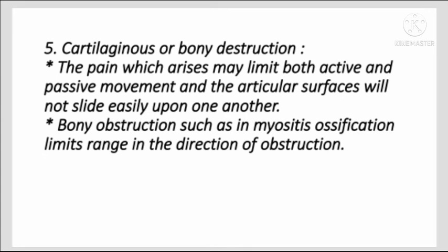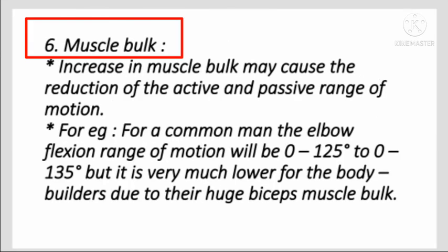Bony obstruction, such as in myositis ossificans, limits range in the direction of obstruction. Muscle bulk: an increase in muscle bulk may cause a reduction of the active and passive range of motion. For example, for a common man, the elbow flexion range of motion will be 0 to 125 degrees or 0 to 135 degrees, but it is much lower for bodybuilders due to their huge biceps muscle bulk.